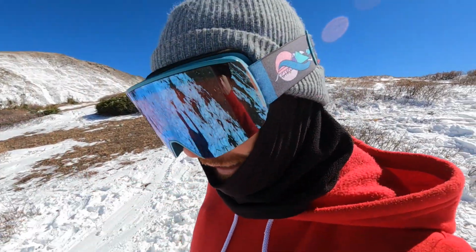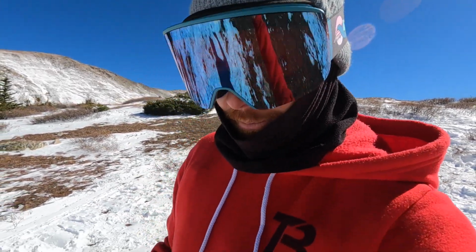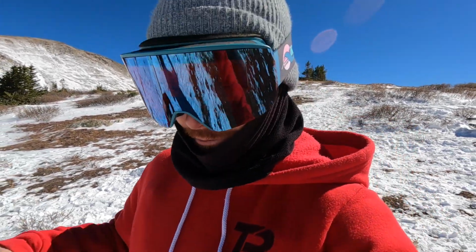And of course, you gotta enjoy the weather. The next week out here in Colorado is supposed to be like 60 degrees and sunny, so it's gonna be a minute before we can go ride, but hopefully a basin opens up or another resort opens up pretty soon. Then we'll be ripping a bunch.